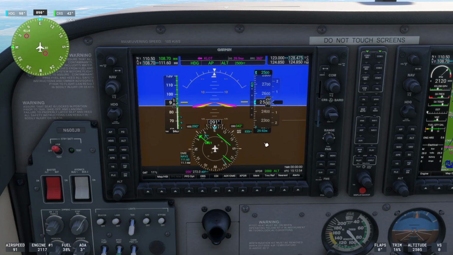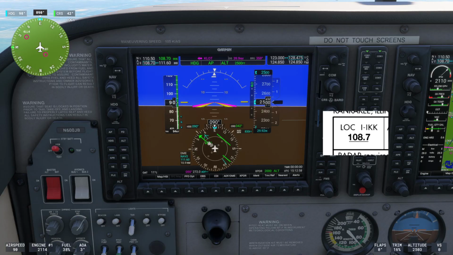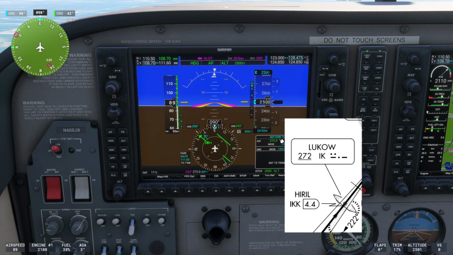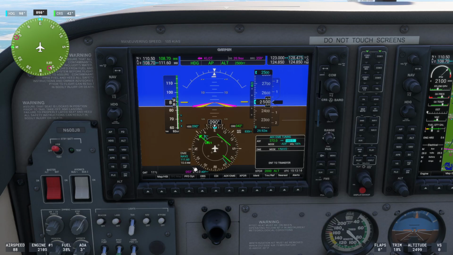Right, so first things first, we obviously need to tune in our localizer frequency on 108.7. That's identified with this IIKK. We can see it's tuned to that green needle there. We also have this 111.6 on nav2, identified with IKK. That's actually going to be our DME frequency. Then we have our compass locator tuned in on 272. So like I said, we actually have the capabilities to read the DME information and the ADF information straight off of the nav aids themselves, so no GPS substitution involved.